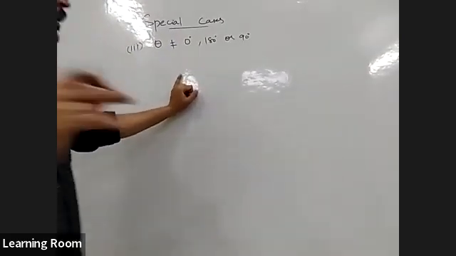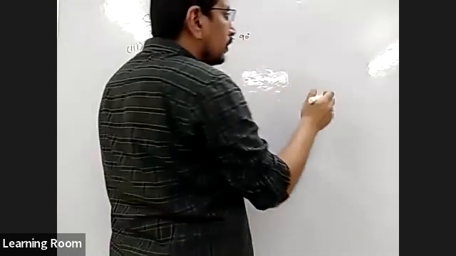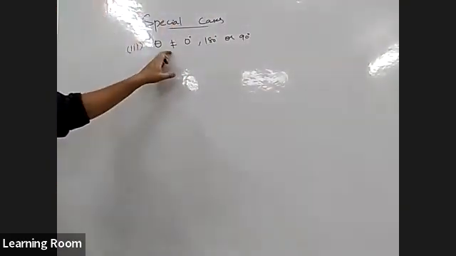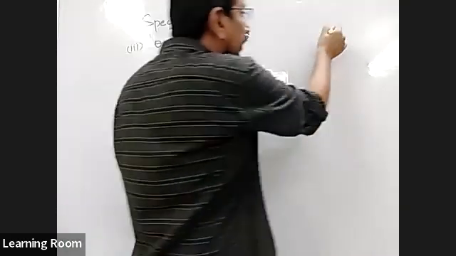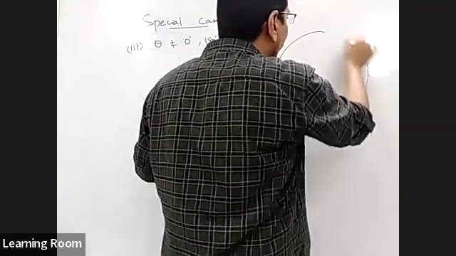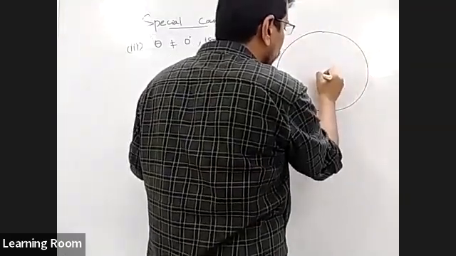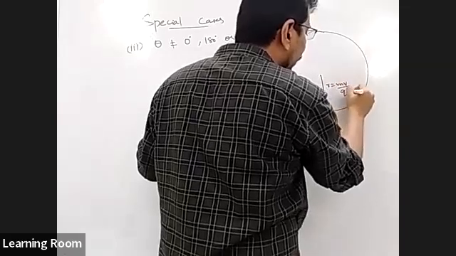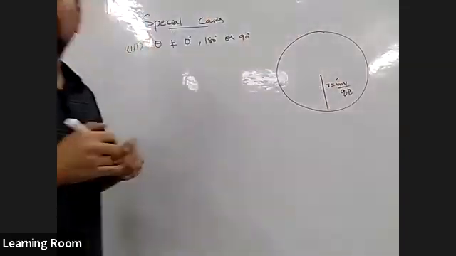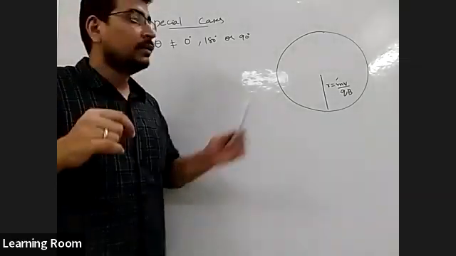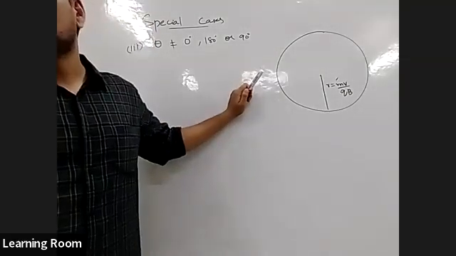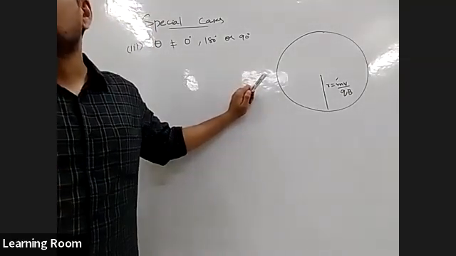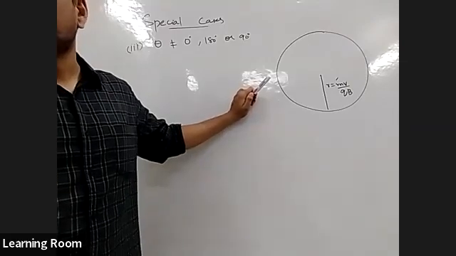Sorry, I missed one thing before you write this. I told you the radius of the circular path, right? How much is the radius we took into consideration? R is equal to mv divided by qB, where m stands for the mass of the charged particle, v is the velocity of the charged particle, q is the charge of the charged particle, and B is the magnitude of the field.